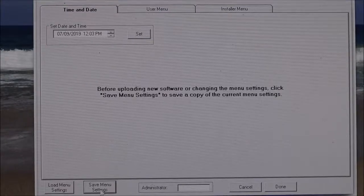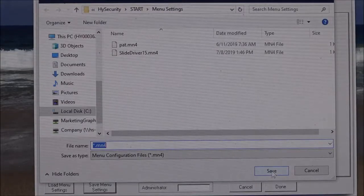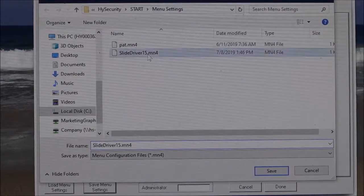So I'm going to click at the bottom where it says Save Menu Settings, and it's going to automatically default to the folder on your hard drive. It's under HySecurity, so the HySecurity Start Menu Settings folder. And I'm going to call this slide driver 15. And so there it is.